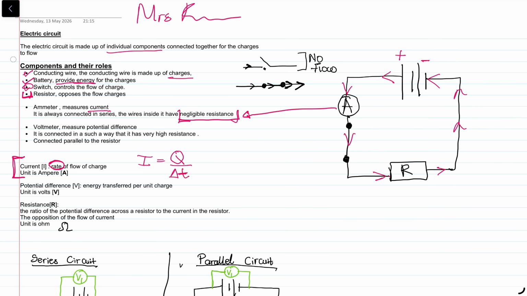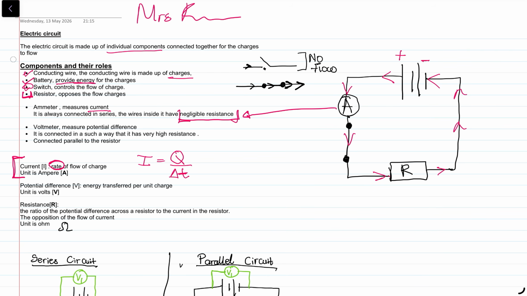And then I always make an analogy of the charges being like little soldiers. From the positive terminal, your soldiers are busy running. They got energy now. They are running there. And then when they get to R, it's like an obstacle along the way. When they get to an obstacle, they need to use up all the energy that they have to pass through that obstacle. Meaning that if they need to pass through this resistor and use up energy, we need to know how much energy was used up by those charges as they were passing through that resistor.